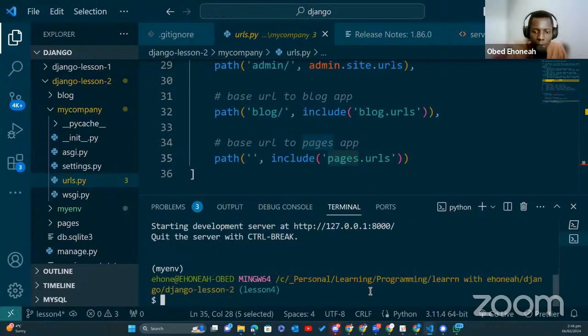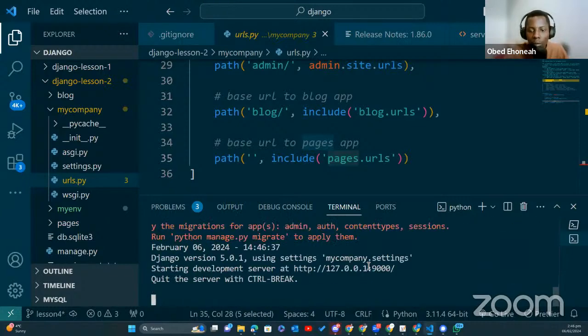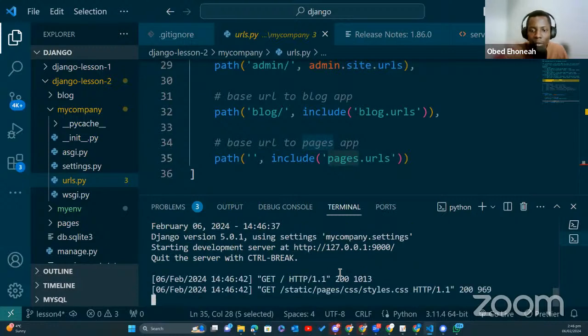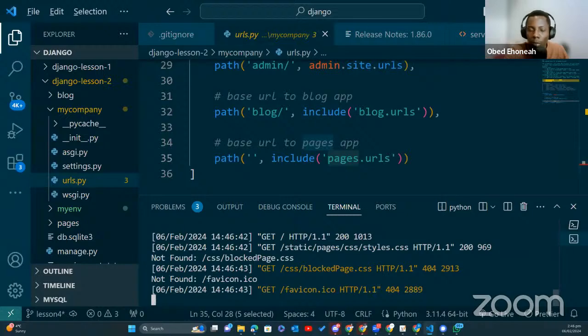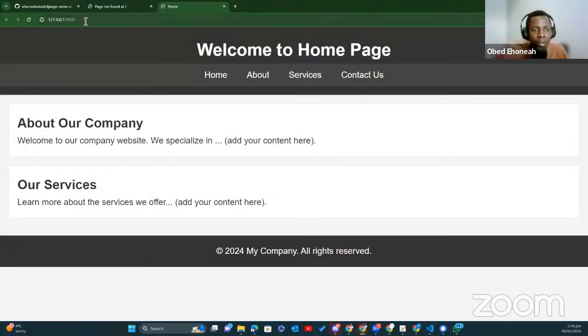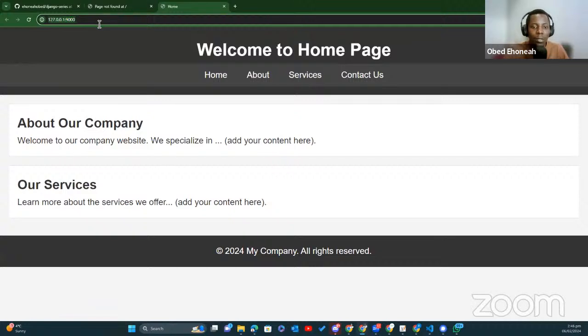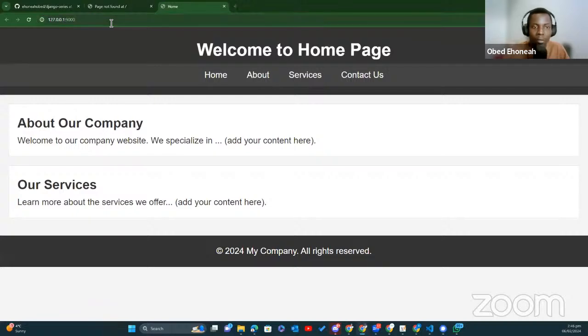Okay. So I really do not know why it would behave like that, but let's try running with a different port, say 9000, just to be sure that maybe I have a different project running and we are not aware of that. Okay, so this is port 9000. Good. So yeah, just as I said, it was a different project. Maybe one of my testing projects. Okay. So now we are sure.